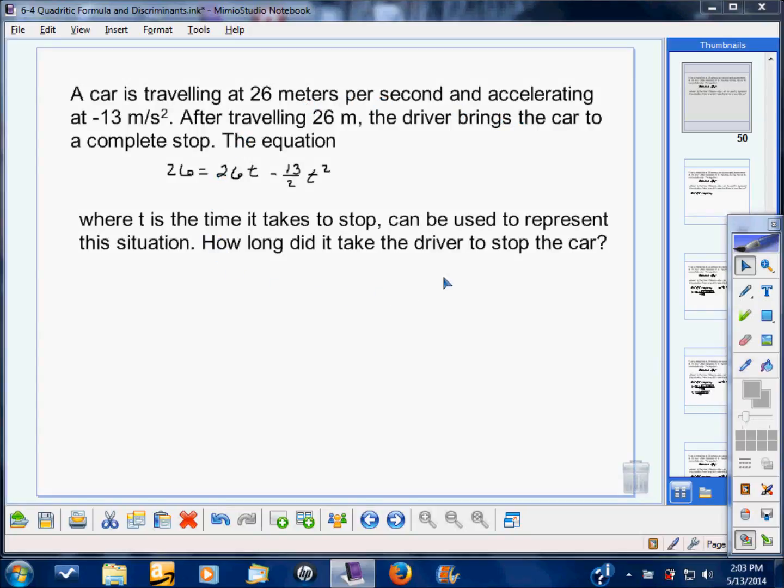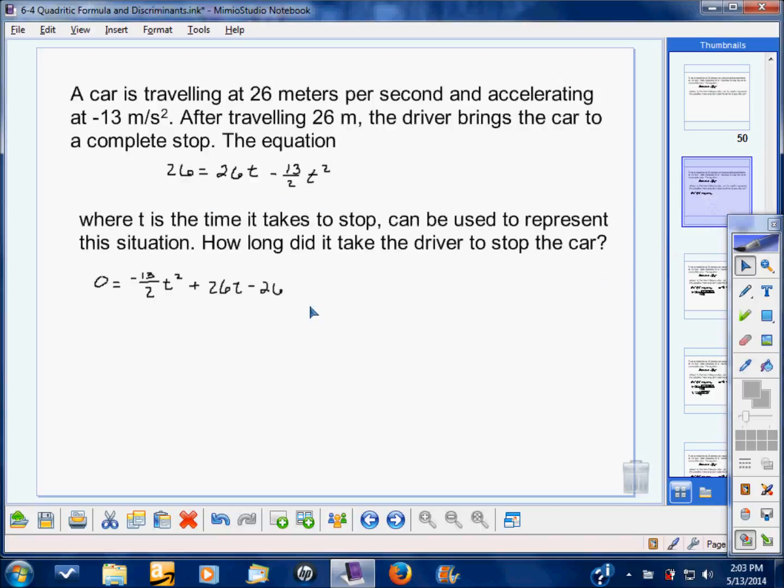What we're going to do is solve this word problem. As I said a minute ago, you don't have to generate this problem now. If you wait until you get to physics, you will be able to take a word problem and make it into a quadratic to solve. But for right now, we're just giving you this quadratic and you're going to solve it.